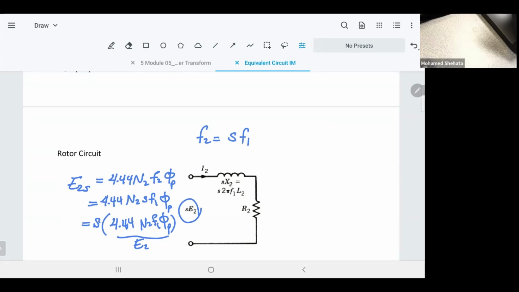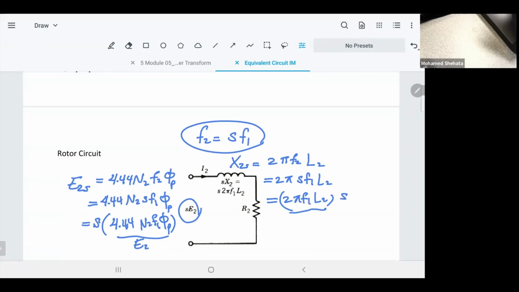So it would be like a transformer, right? If it's not moving, there is no relative motion between the rotor and the stator, so the frequency of the magnetic field, which is F1, will be there. So that's the EMF induced, and that's the current. And X2, the same thing. Here you can write this as X2S, which is 2 pi F2 L2, where L2 is the inductance of the rotor winding. It equals 2 pi S F1 L2, so it's 2 pi F1 L2 all multiplied by S. That's the reactance of the rotor winding when it's at standstill. If it's not moving, that's the reactance.